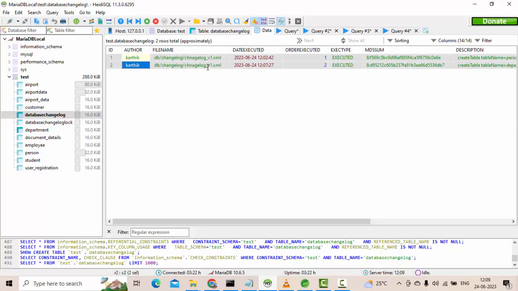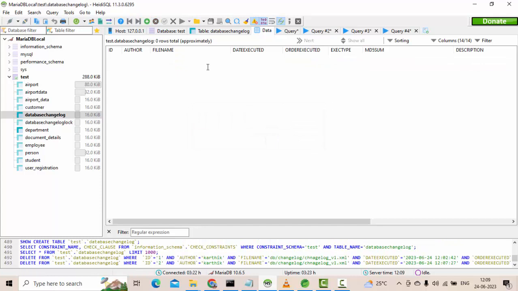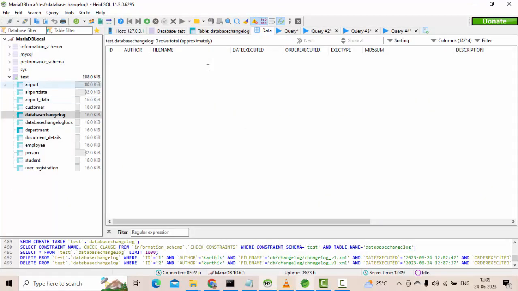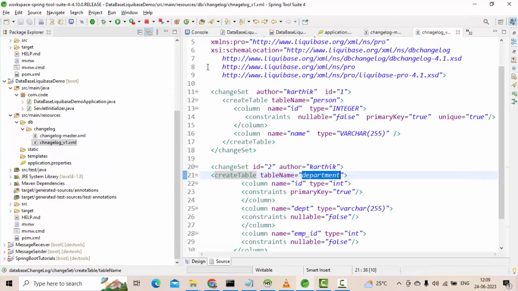Both should get executed. So the create table person should get executed, and department will get executed. But since we already have the department and person tables, we should get an SQL exception saying the table already exists, but it should start executing both of them, right?